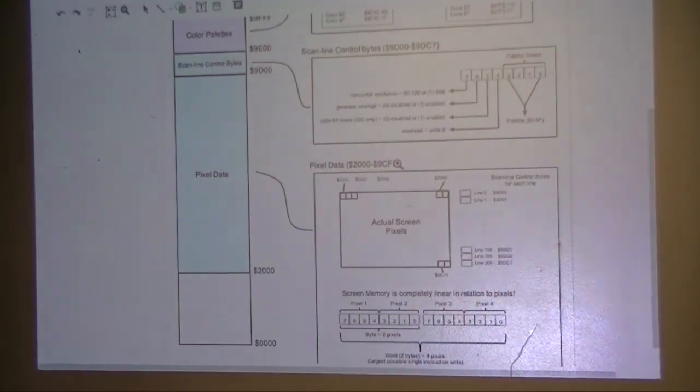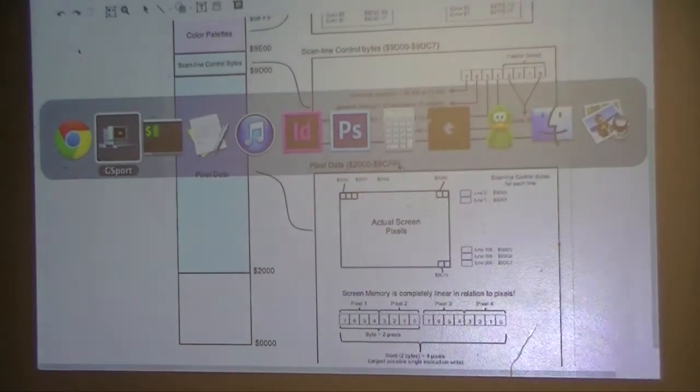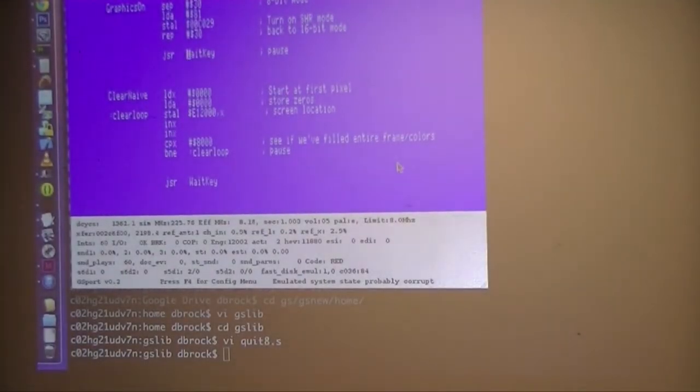So, do you guys have any questions about the video display? I wish I could graphically display this better, and if you want, I can hack around on an emulator and show you some of this. Otherwise, I'll go back to the examples, and we'll start getting into how you write code to do some graphics. So the screen memory is one-for-one. It's not jumping, or interlaced. It really is just a linear map.